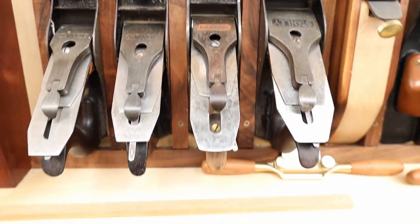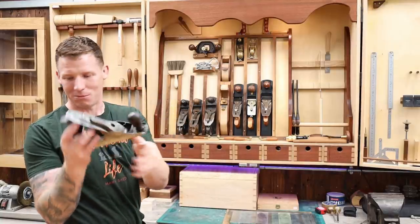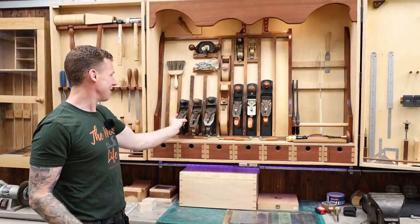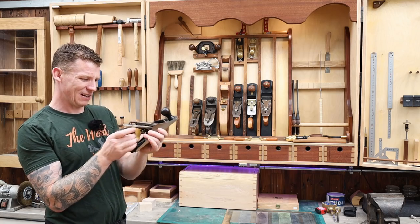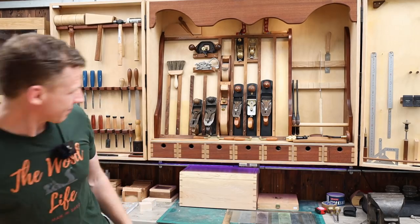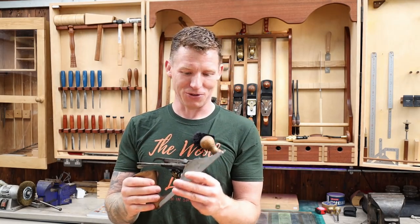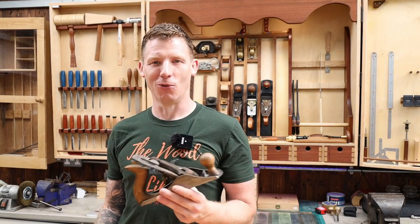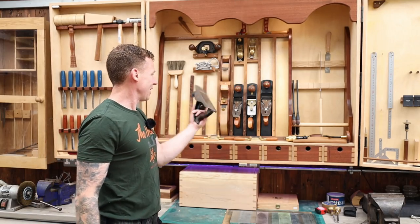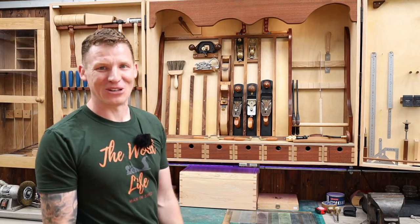These older Stanleys — some are Sweetheart era — I bought them as collector's items, they're never ever used. My Stanley number three is a Sweetheart with the original blade — a really nice collector's piece, but I don't need it. Another Sweetheart Stanley from around 1910 to 1920, over 100 years old — again a lovely collector's piece but I don't need it. Another Stanley made in England — I bought 20 Stanley planes, tuned them all up, sold them, made absolutely no money, put in hundreds of hours. This is a good one left over but I don't use it.